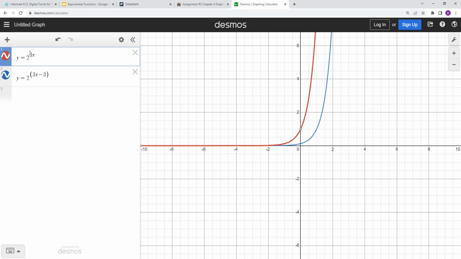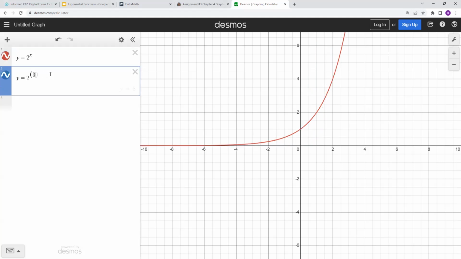How do I do the vertical stretches and shrinks now? Let's focus on that. Here's 2 to the x. If I shift up, it's just +4. You see what I did there? The +4 is after, and that's easy, because you just go up 4. The +4 just has to be after the main function.